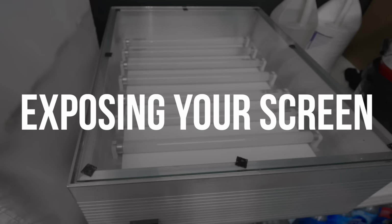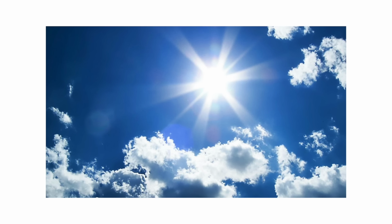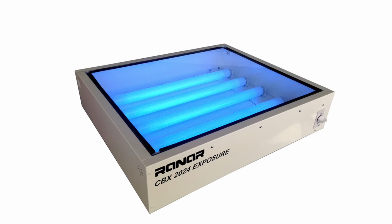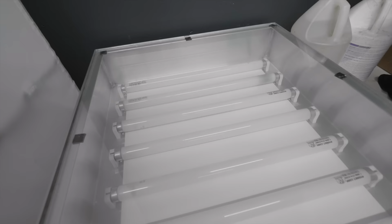Next, you're going to expose your screen. Three ways you can do it. One is out in the sun. Two is by having a light source on top that hits the top of your screen. And three is by facing your image downwards and having the light hit from the bottom. The one that I use is a light box with a timer installed into it.